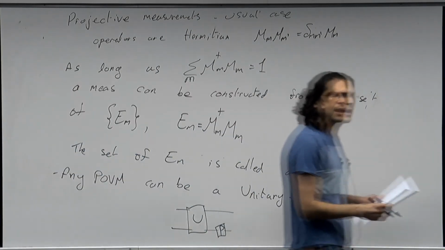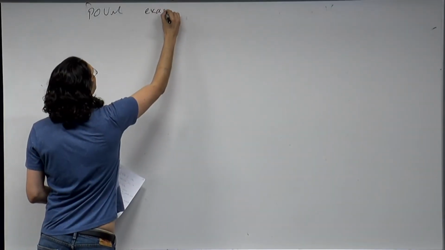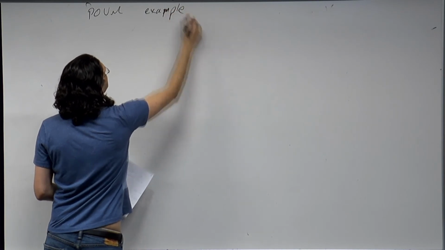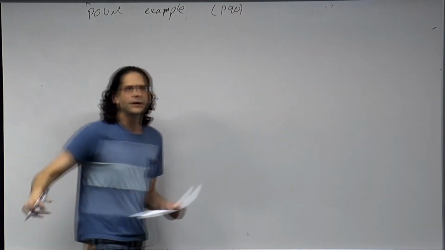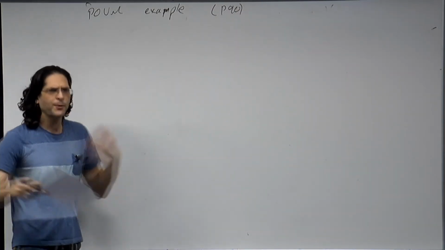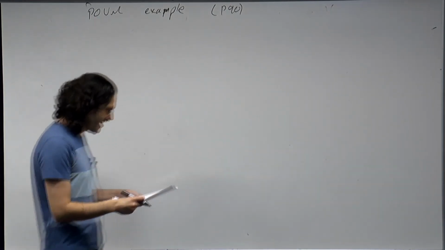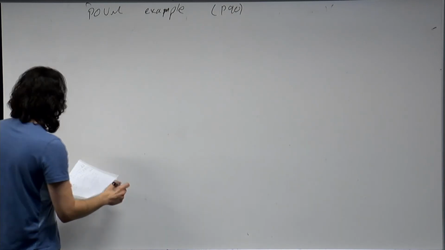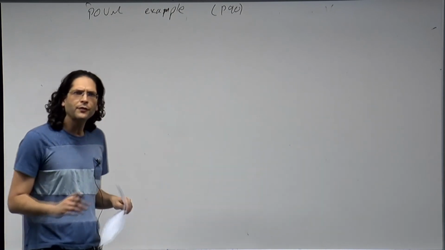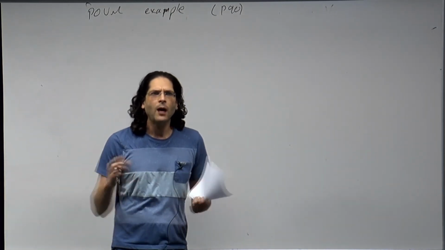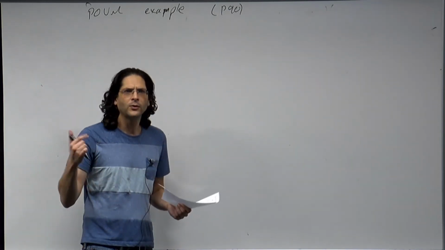Okay, so this is a POVM example. It's taken from page 90 in the Nielsen and Chuang book. I keep repeating the books that I take these from in hope that you open these books. So the example goes like this. We're going to define a POVM that's going to be helpful in a very specific situation. And the situation includes two people. Who are those two people?